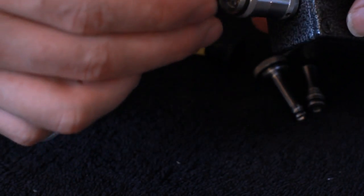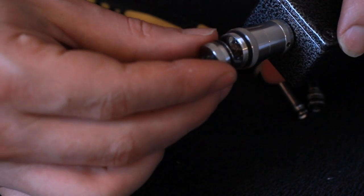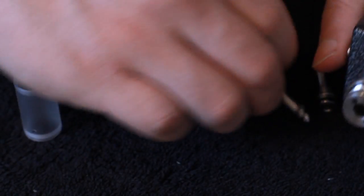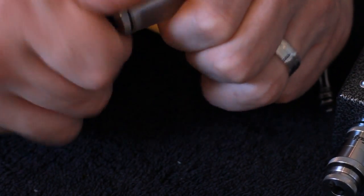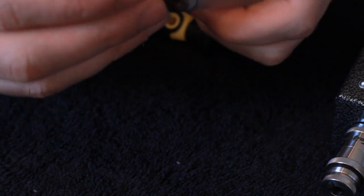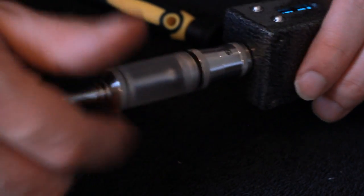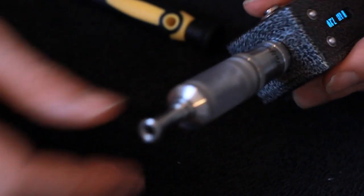Then place either end of the coils, the mesh, either side, like so. Place your top cap. Drip tip. Fill with juice. And you'll be good to go.